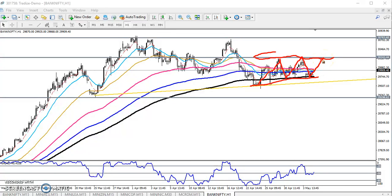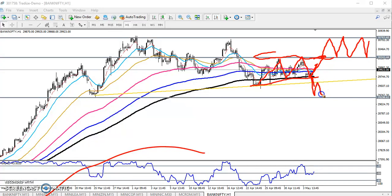If they break this range, we'll see the next range and start trading in between that range. If the price pushes down toward the lower side, our next target will be around 29,100. If price is not able to break this previous half-point resistance line, the price will stay in this area only.